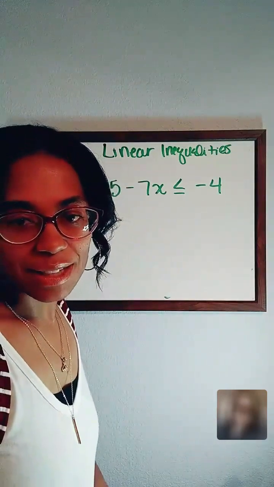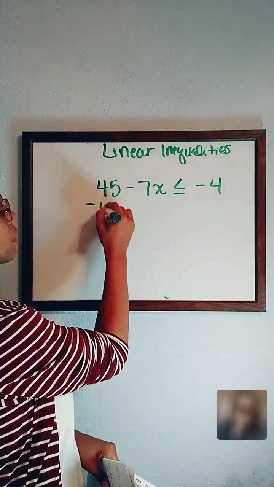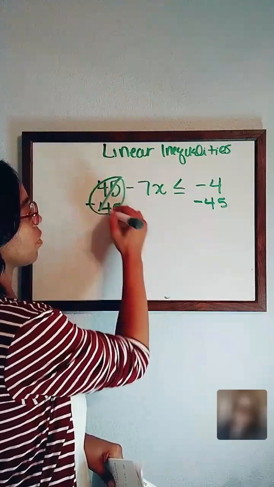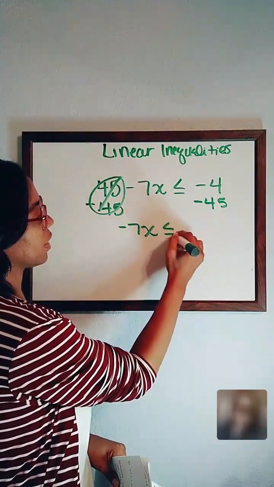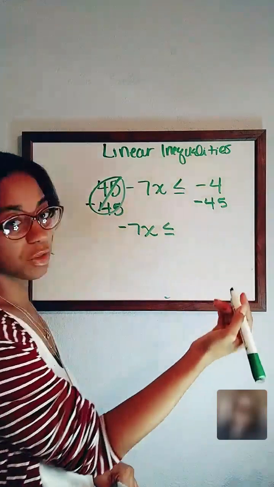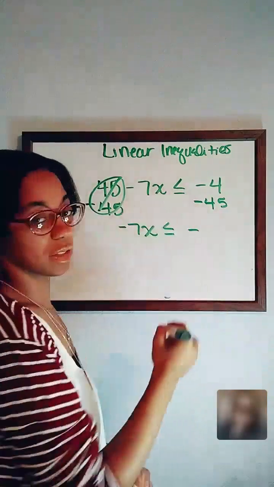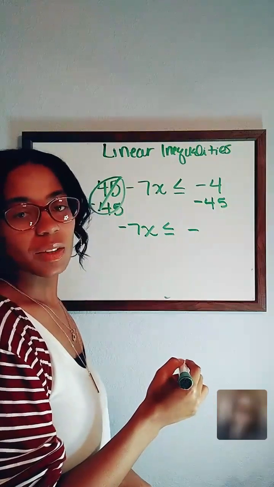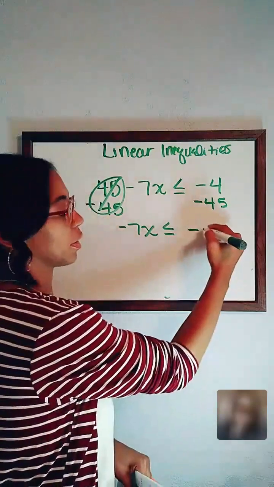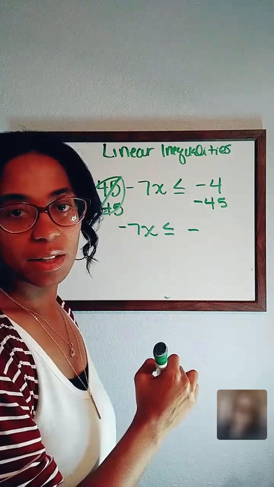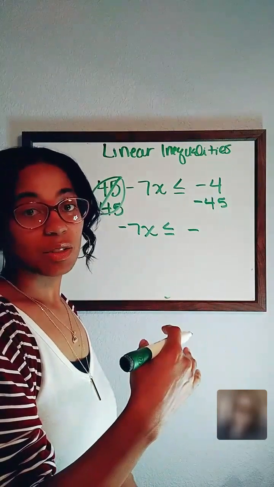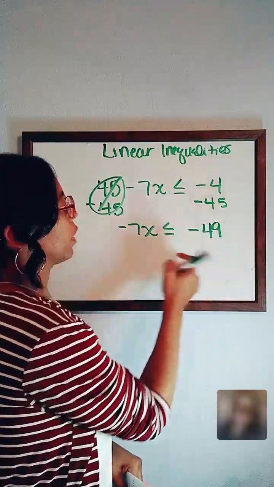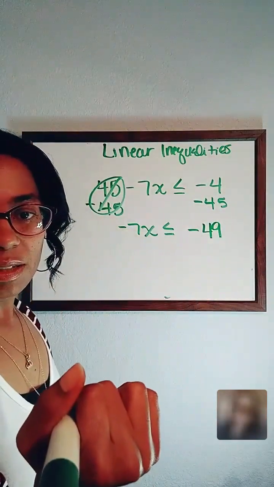Rye said equal to 7. All right, so everybody said I'm supposed to subtract 45 on both sides. Okay, so that's 0. Negative 7x is less than or equal to negative 4 minus 45 gives me a total of how many negatives on this side? Yep, P Money. So that's gonna give me a total of how many negatives? I had a negative 4. I don't know who running up these likes, but love you to life. 49.